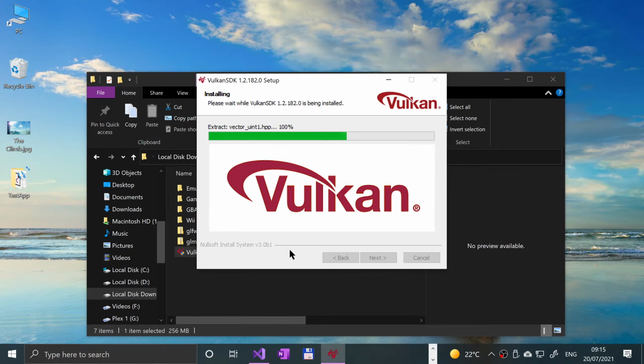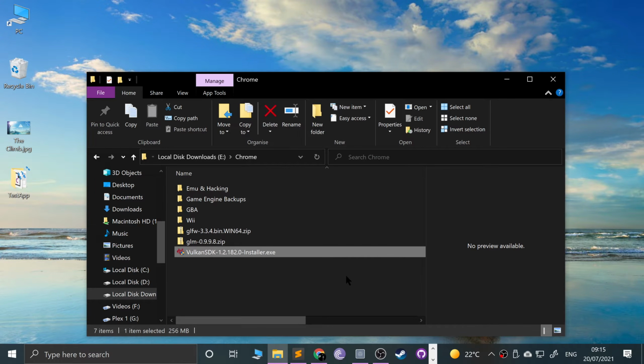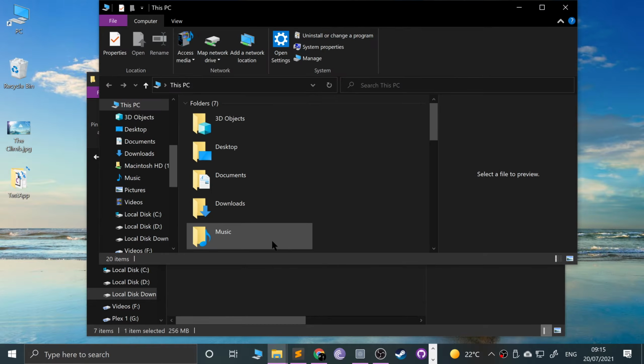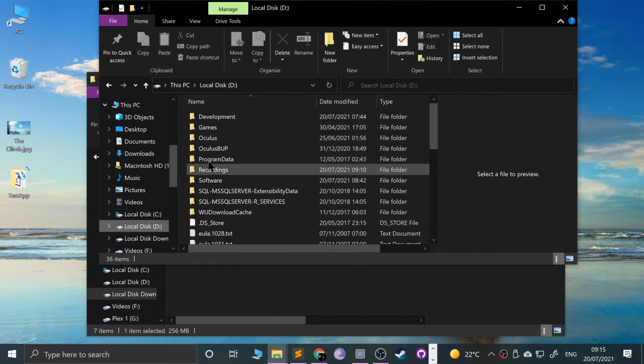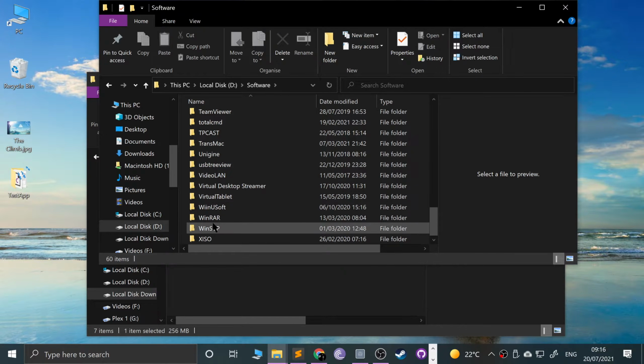Okay. And once this is installed, we'll just confirm that Vulkan can actually even run on your system, because that's another requirement. If your computer, especially your GPU, is really old, it might not run. So to check that, just go to where you installed it. So for me, it's D, software, Vulkan.